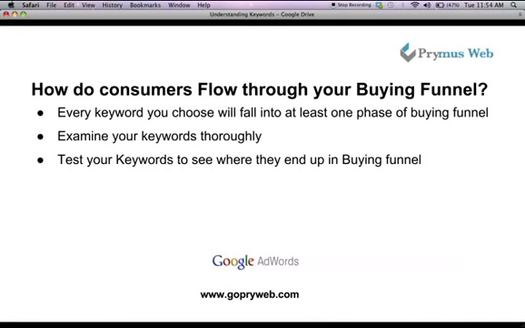So how do consumers flow through your buying funnel? Every keyword you choose will fall into at least one phase of the buying funnel, whether or not you like it. The reason we brought up the funnel is so that you can test your keywords against the funnel, based off of the searcher's intent. If I have this long tail keyword, if I have this keyword period, how does it match within that whole funnel? You see what I'm saying? Examine your keywords thoroughly to find out, and test your keywords again to see where they end up in the buying funnel.